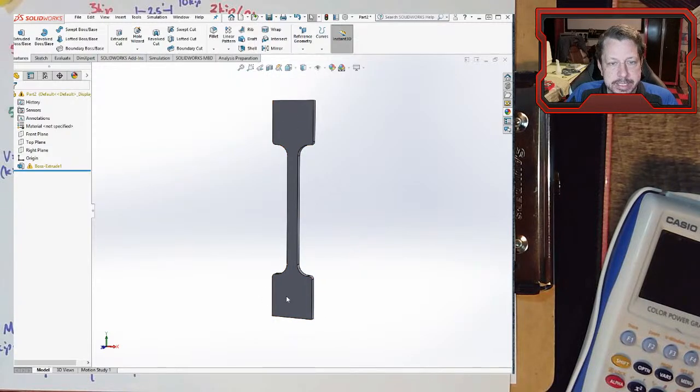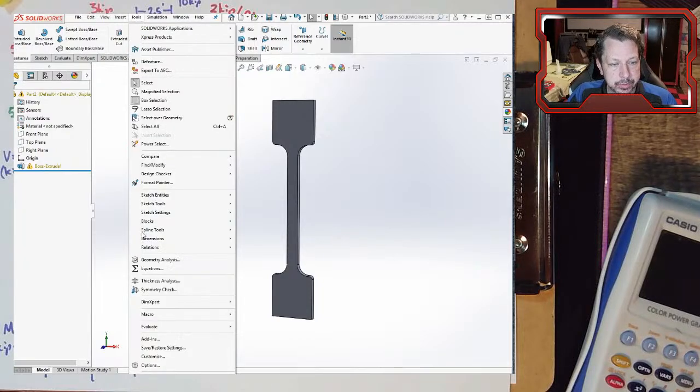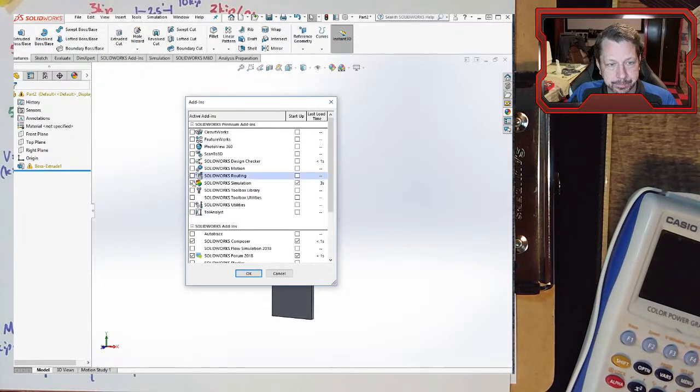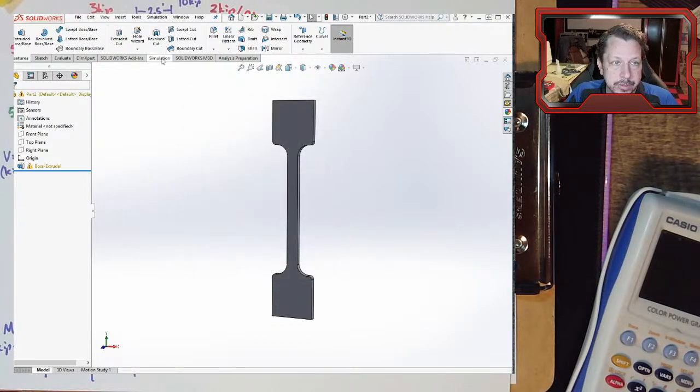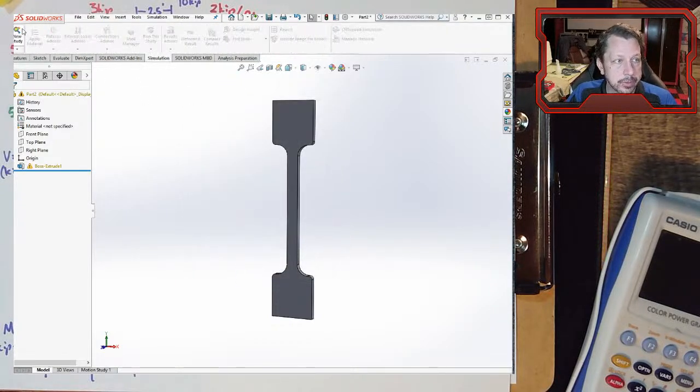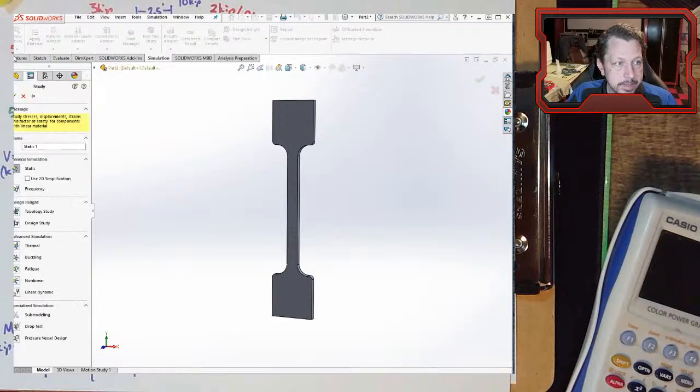Now let's take this into simulation. So we have this simulation tab. If you don't have the simulation tab, then you need to go to Tools, Add-ins, and check it so it will boot up. You may have to reboot to make it install. I don't know, or reboot SolidWorks. I think it actually will do it on its own without having to restart SolidWorks, but this has to be checked. And then you'll have the simulation tab, and we're going to do a new study. And the study is going to be static. We're not going to do anything super fancy, so this is going to be just a static study.